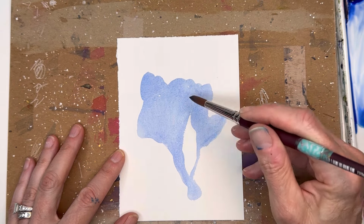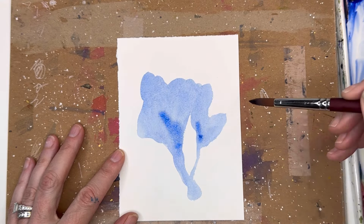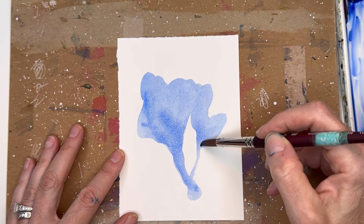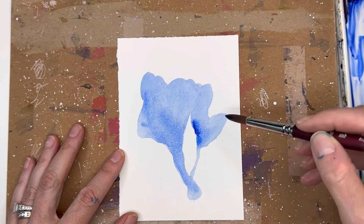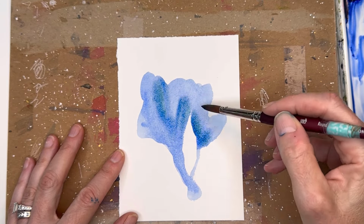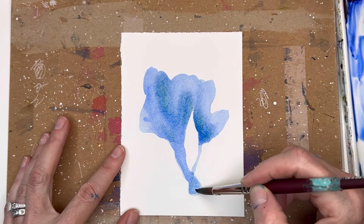Just like that. It's really kind of light blue. You can kind of bleed a little bit darker blues in some areas. Not too dark though. We're still working that. I love ultramarine blue deep. It's just like my favorite color. I'm gonna grab a little bit more of it. Ooh, maybe mix it with the turquoise. Just a little bit in some areas. We get some variety, spice of life here. This is gonna be our sea fan. So just that simple blobby shape like that.